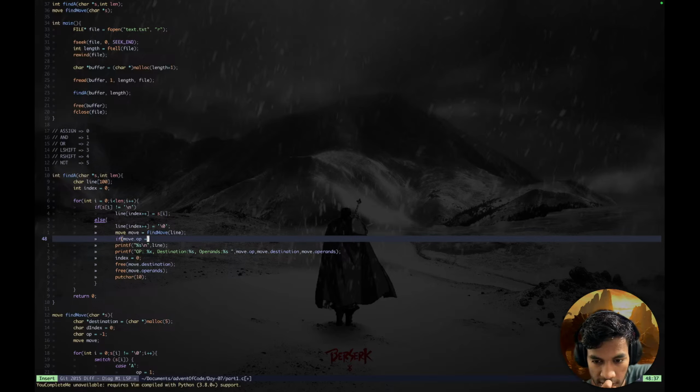How do I make the move and store the current state? Okay, I have to define a way to store the current state. Hmm, that is actually doable. How do I do that?